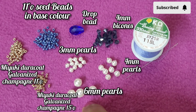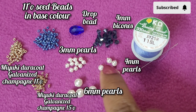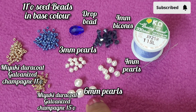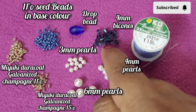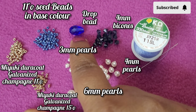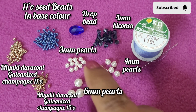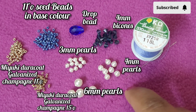They are in three different sizes. This one is in 3 mm size, this is in 4 mm, and this is in 6 mm. Here I'm using these 4 mm bicones in Montana color and this drop bead of size 12 by 8 mm in sapphire color. I'll be working with KO thread and size 12 beading needle.